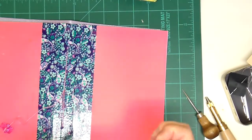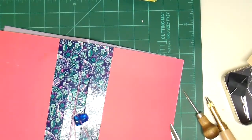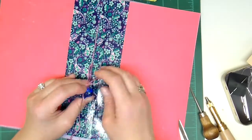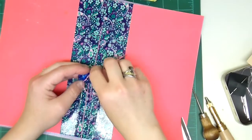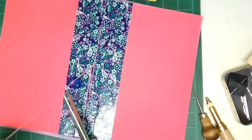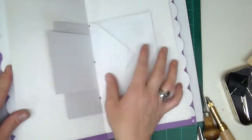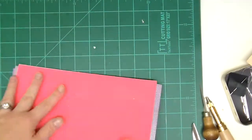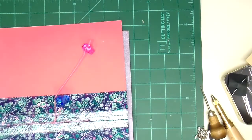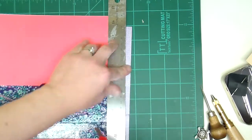Still adding the bears. And we should be about done. There we go. All right, so there you have it. Quick and easy. I think I ended up having to trim the pages because I didn't measure them very well. Yep, I did. I didn't know what I did wrong, but apparently I did something. So that's where a metal ruler and an X-Acto knife are handy, and you can just slice them right down.